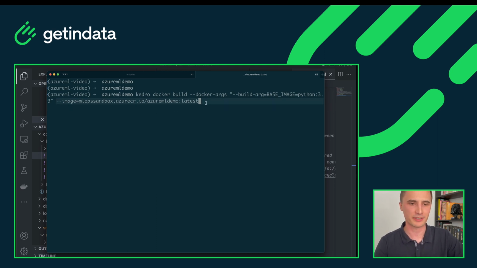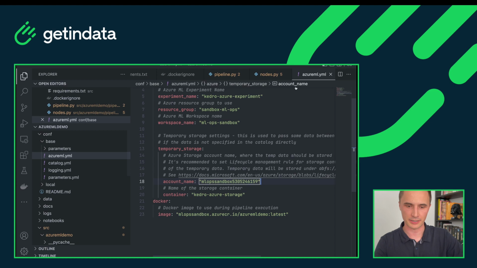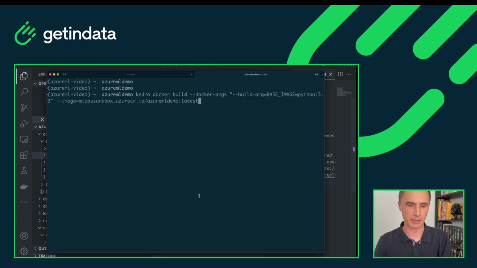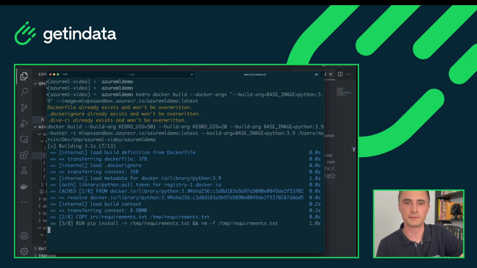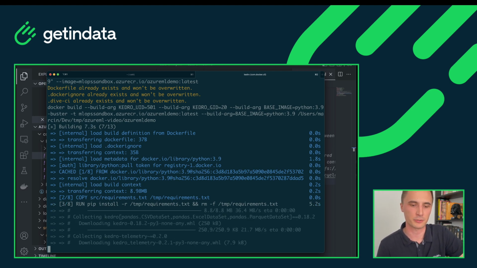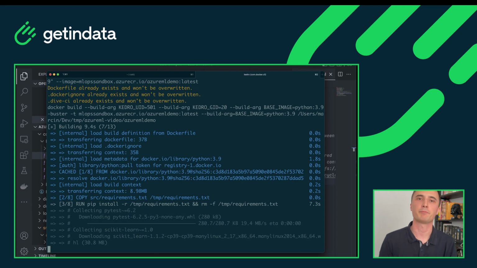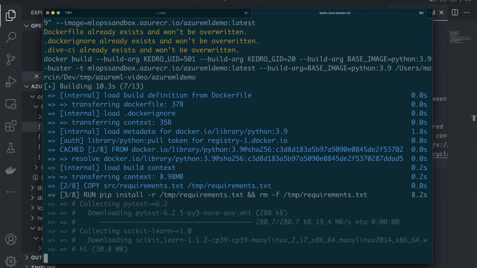And also I've pointed out that I want to tag my newly created image using the same image tag that is stored in here in the Azure ML YAML file. So once you run it, it will create your Docker image, and it will definitely take a few minutes. So be patient, because there are a lot of requirements in your project, and all of the packages need to be installed first.